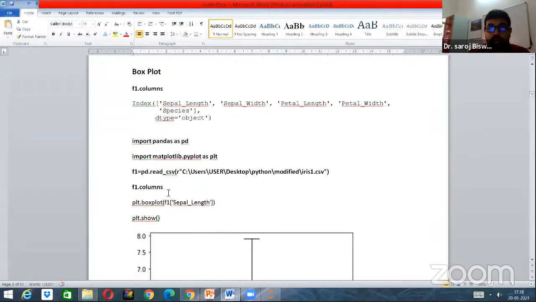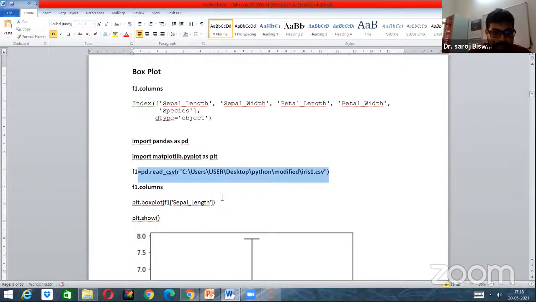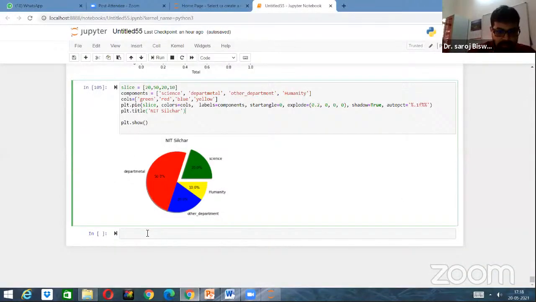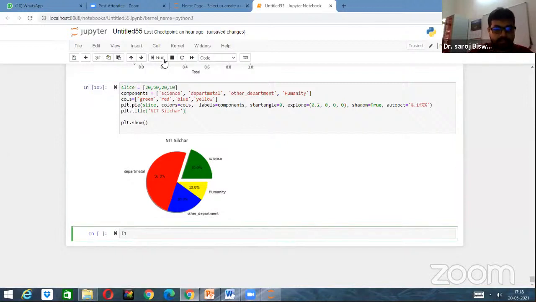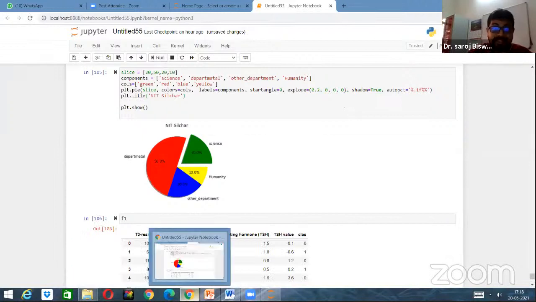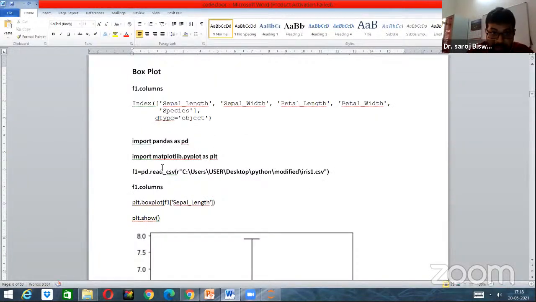We're going to analyze the box attribute-wise. Then it's better. See here. All the libraries are already imported, pandas as pd and matplotlib.pyplot as plt, so we don't need to invoke those things again. I need to check whether the Iris dataset is available in f1. No, the Iris dataset is not available, but we're going to make the box plot for the Iris dataset. That's why I'm importing the Iris dataset again into a variable, f1.